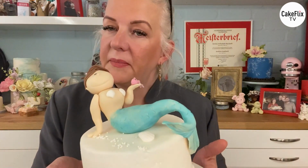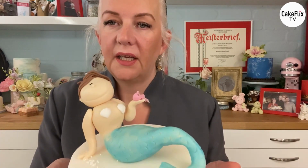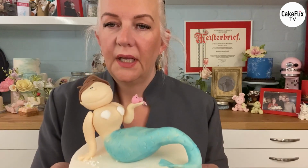If you have been with me before, you know my 1, 2, 3 method. You see some of the animals you can do with this method. And today I want to show you something different you can do. It's a little bit mermaid, and you just need to change the parts and then you can do it as well. So you find the material list on my Facebook site and let's get started.